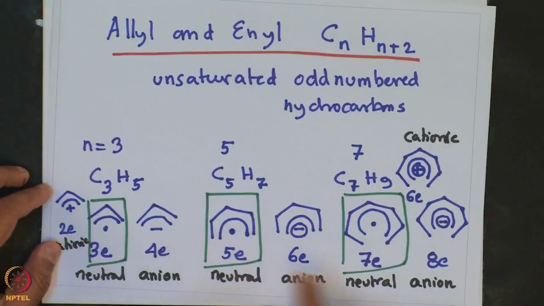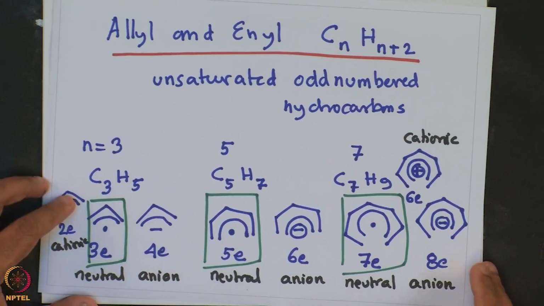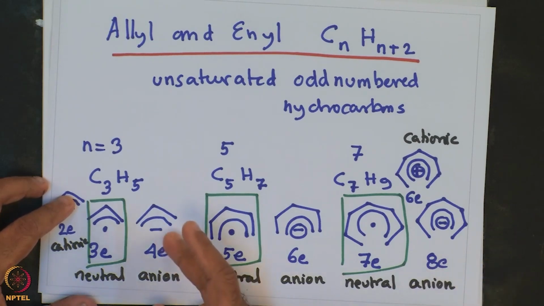Now, one thing worth mentioning is that the neutral form of these CnHn+2 ligands, the radical form, is extremely reactive given that they are radicals, whereas the ionic ones, the anionic and the cationic ones, can be stabilized as salts of alkali, alkaline earth or transition metals. So these anionic or cationic ligands, when they complex with transition metals, get more stabilized than the neutral form, which are just radicals that show very high reactivity.